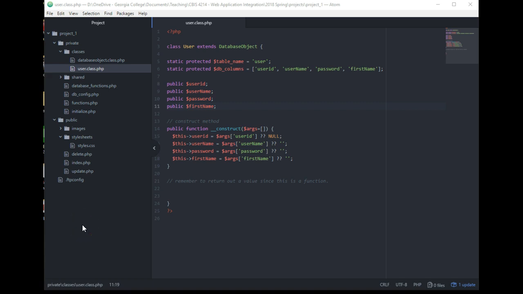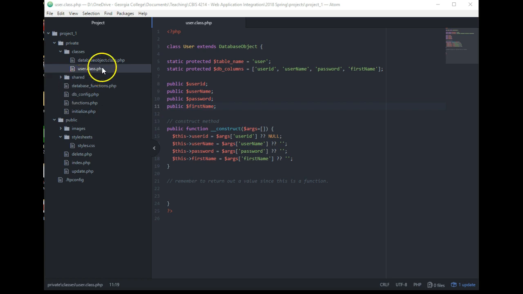All right, now I'm going to talk about what we need to change since we changed it from just ID to userid. So notice I'm inside my user class, and the table name is giving us this word user, which is what we used at the beginning of the database column for the ID.